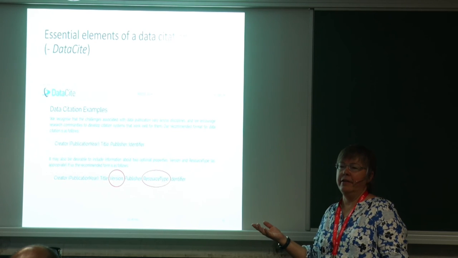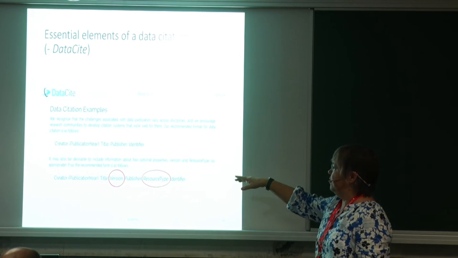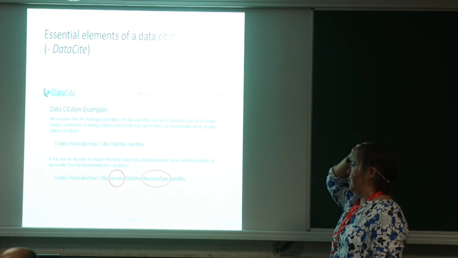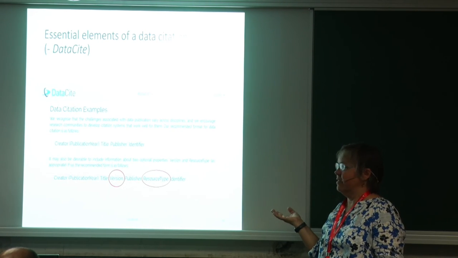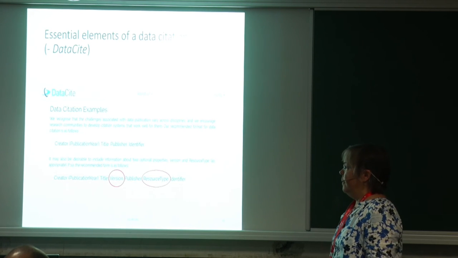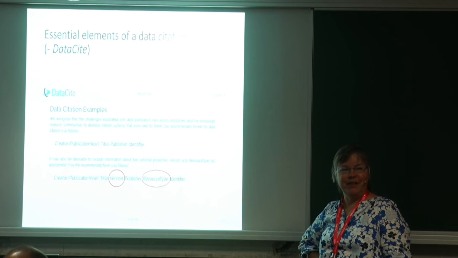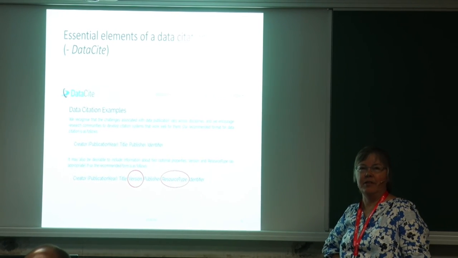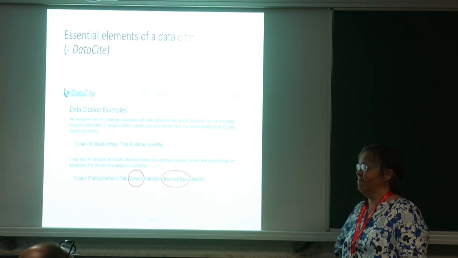And then the DOI in a sense is the machine version of the citation because it's machine actionable by clicking on it. But the human readable, at the minimum, and this is DataCite saying this, who provide the DOIs, so they're saying creator, we use creator instead of author, but it's the same idea. Publication year, title. A lot of people don't know how to title their data set, which is understandable. Sometimes they give it the same title as their paper, which may make sense, but it may not make sense, so that's something to think about.